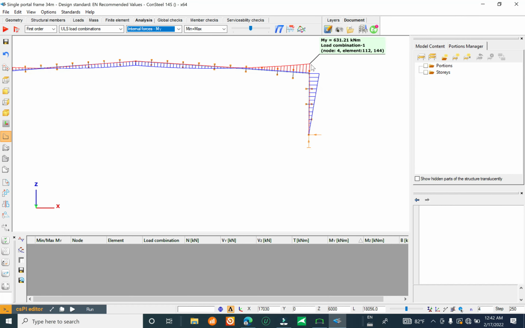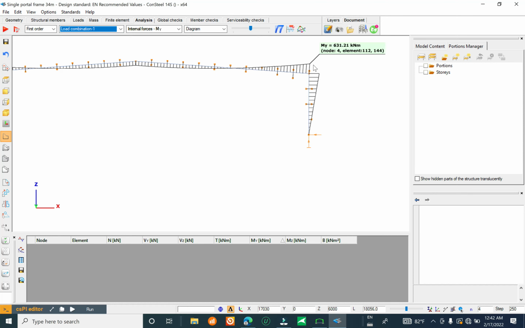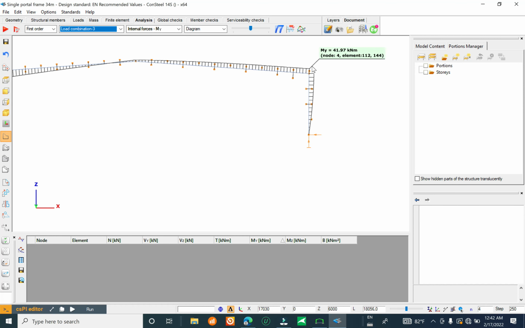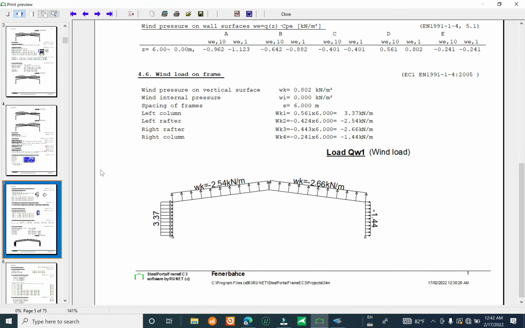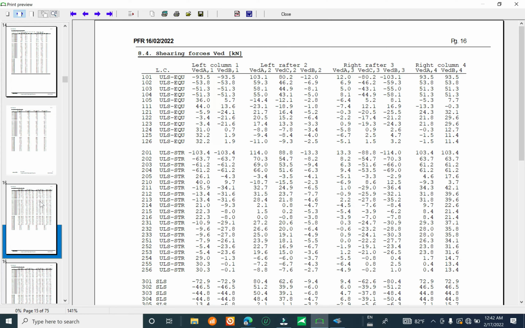You see here the moment is around 631, combination 1 465, and this one is 42, and you can compare with the RNet software about the internal force.